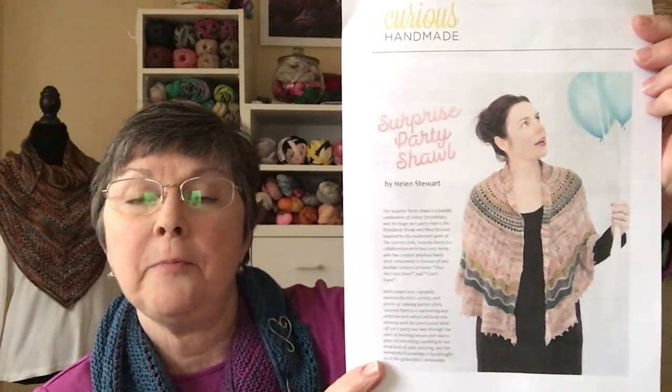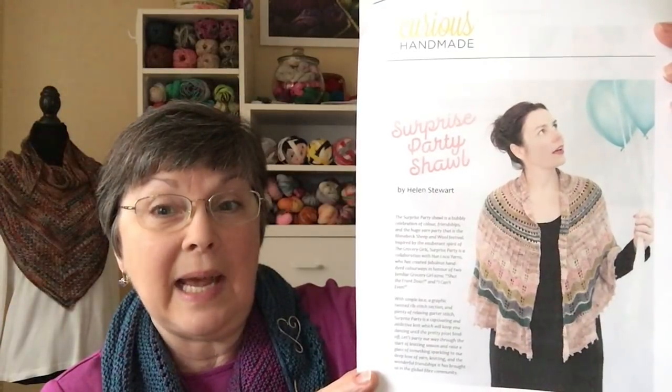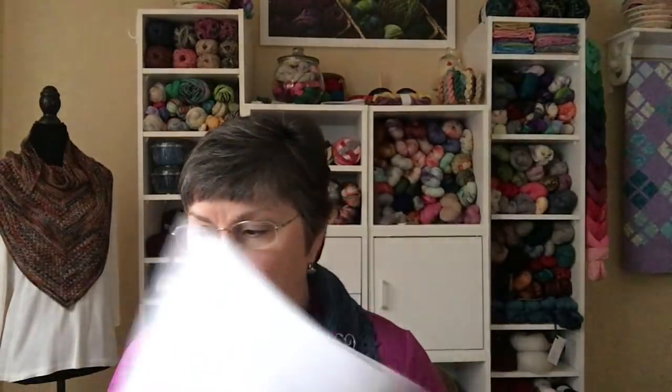And this was a collaborative project that she did with Hugh Loco, Nicole of Hugh Loco, dyed up 2 different yarn kits. And this was presented at Rhinebeck this year. And it was influenced by the Grocery Girls. I think one yarn set is I Can't Even, and the other one is Shut the Front Door, or something like that. So you could purchase those, but I really wanted to use stash yarn, and I had a set of minis, and this shawl takes 1.5 skeins of a main color and then a 5 color set of minis that I think each one needs to be 20 grams.